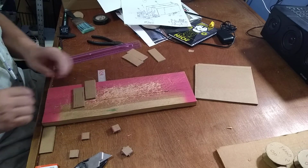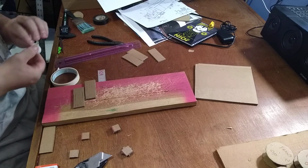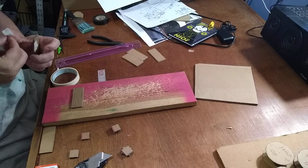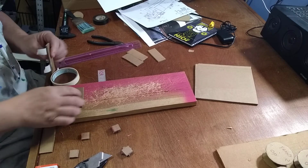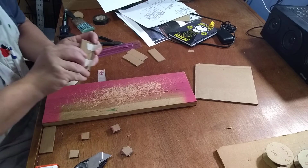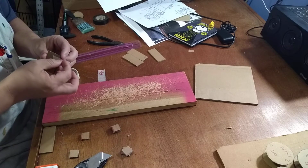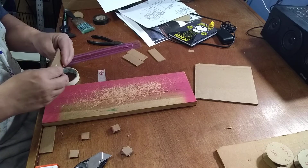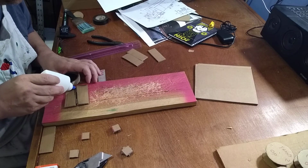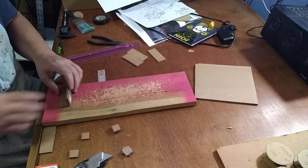Okie dokie. Go ahead and line this up on the fingers. Okay, lay that down. Go ahead on this one. Alright, go ahead and put that in place and just hold itself.